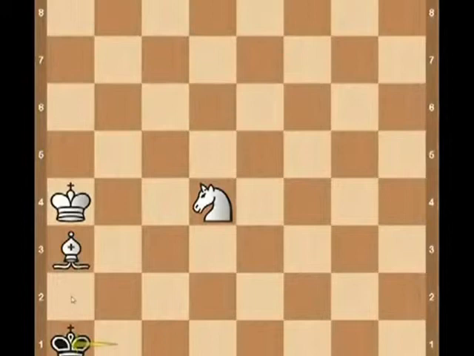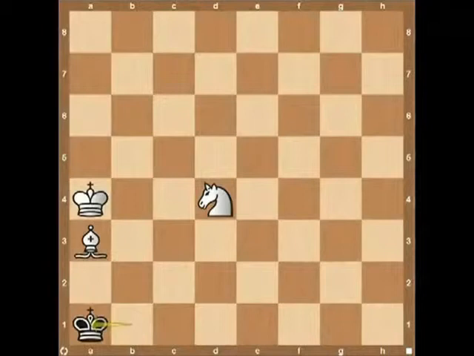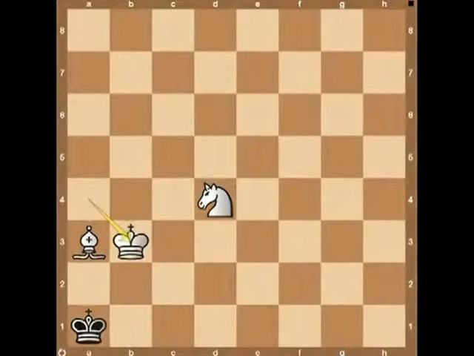If he comes to A2, we can move our knight first. But if he comes to A1, we can move our king first. So just keep that in mind. So we're first going to go ahead and activate our king here. And black only has one move to B1. And then we're going to put our knight in a better position at E2.